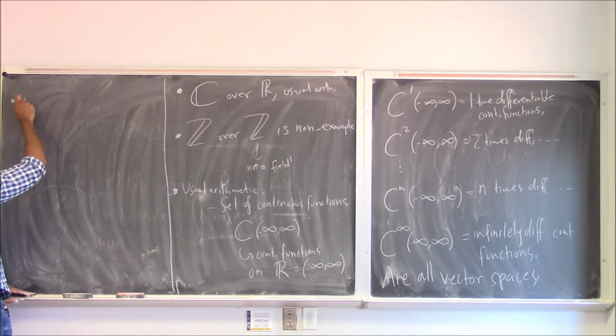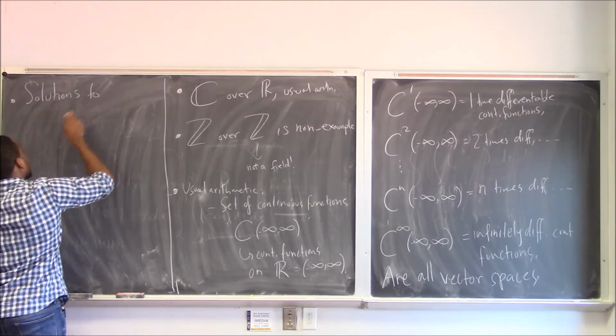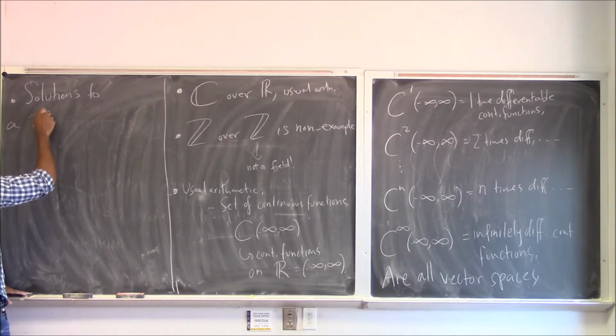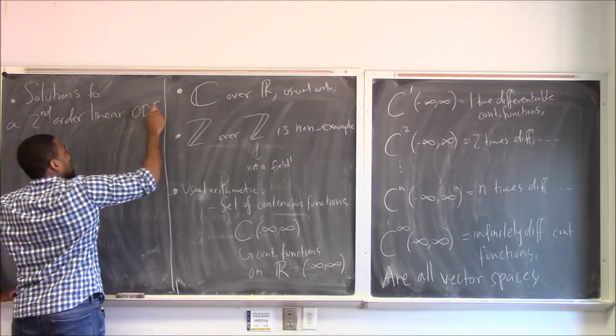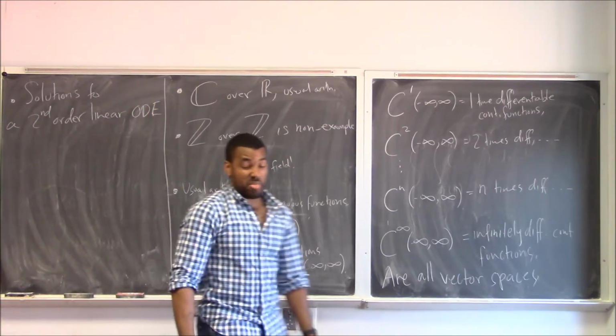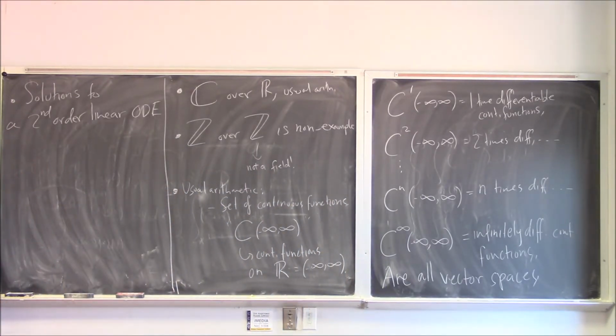Here's something that some of you might have seen. Take a second order linear differential equation, or an nth order linear differential equation for that matter. The set of all solutions to that equation will form a vector space. Meaning if you have a bunch of answers, and we know an arbitrary one will have infinitely many answers, if you add two answers, you'll get an answer, right? And you can combine them in multiple different ways in accordance with the 10 axioms of a vector space, and they'll all work out.